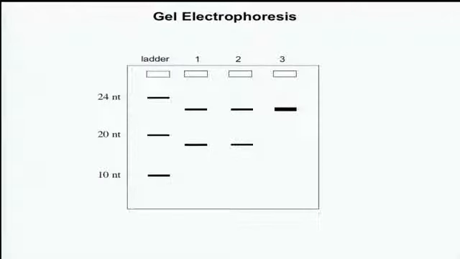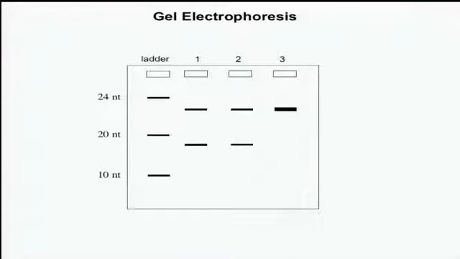In this gel, for instance, as you can see from the ladder markings on the left, remember the ladder is like a ruler for us, person number 3 has DNA about 22 letters long, whereas person number 1 and person number 2 have DNA that's both 22 letters long and 18 letters long.